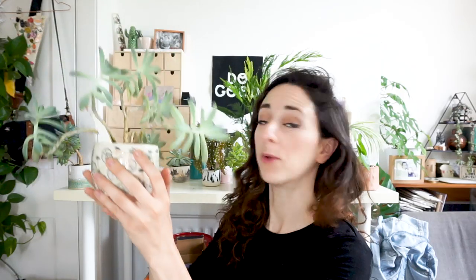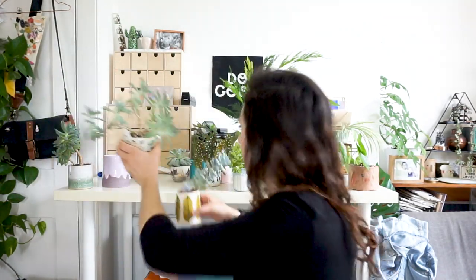I also have this little bicycle planter, another handmade one, by Jen Collins — she lives in Canada and is an illustrator and designer who does prints but also ceramics. I really love this one; it's really cute. Then there's this pot by another Devon-based artist, Claire, who is a talented illustrator and pattern maker. I met her at a local craft fair and have quite a lot of her prints around the house. She's also turned her hand to ceramics, and this piece looks really cute with a little succulent in it.